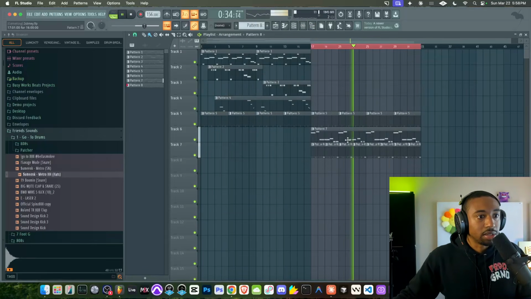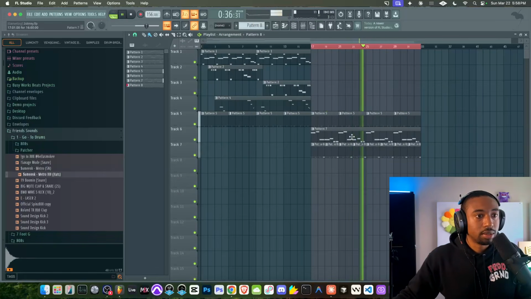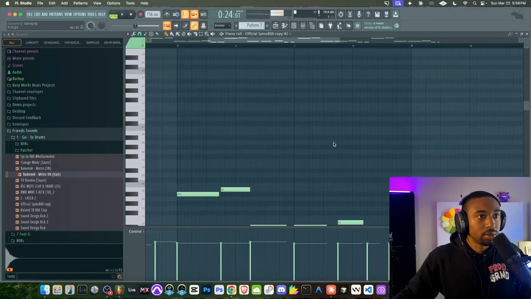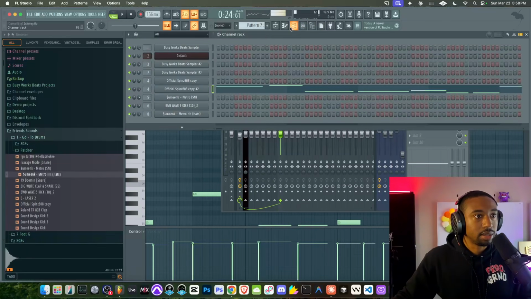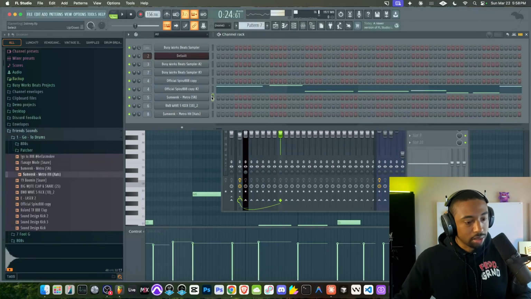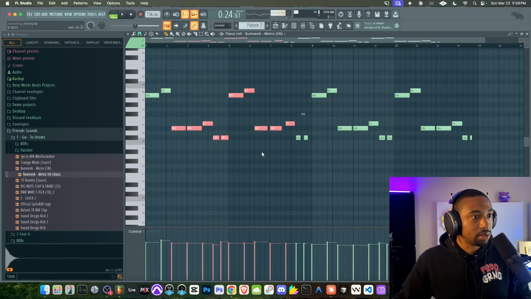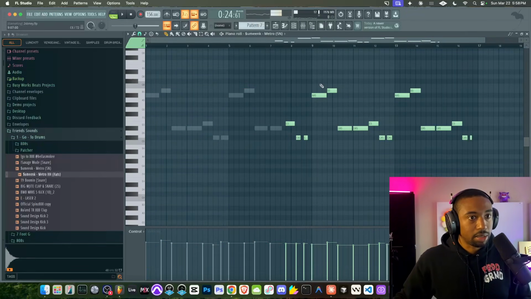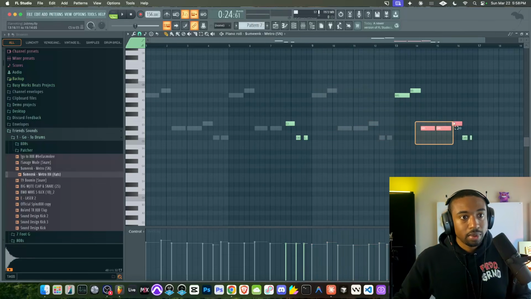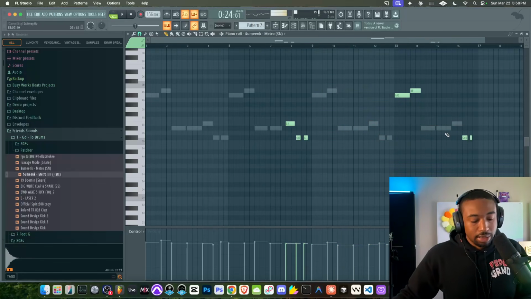So let's say I want to make one of these notes wide. So let's do one of these end notes. We're going to duplicate this in the channel rack. Hit Control C, Control V, and just decide where you want the note to be different. So at the end here, I want these notes to be different. And maybe when it goes up a little bit, then back down, and then back at the end.